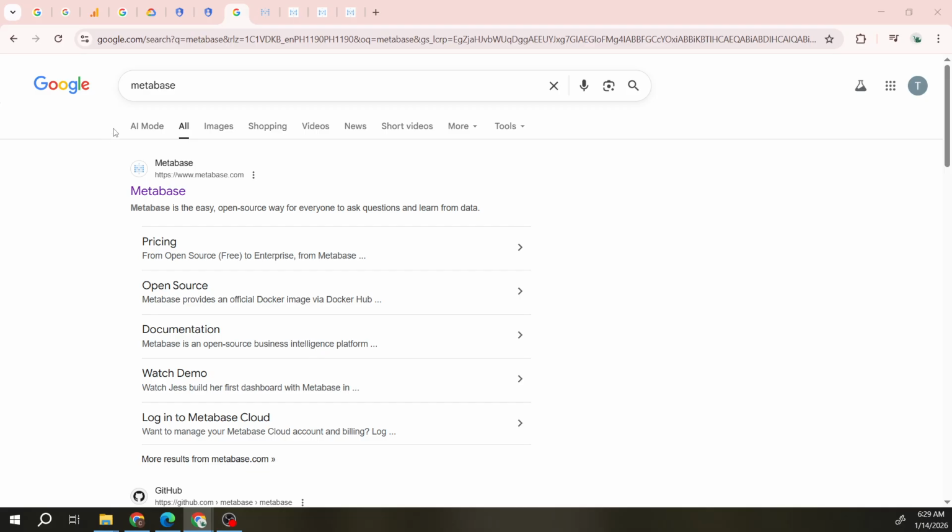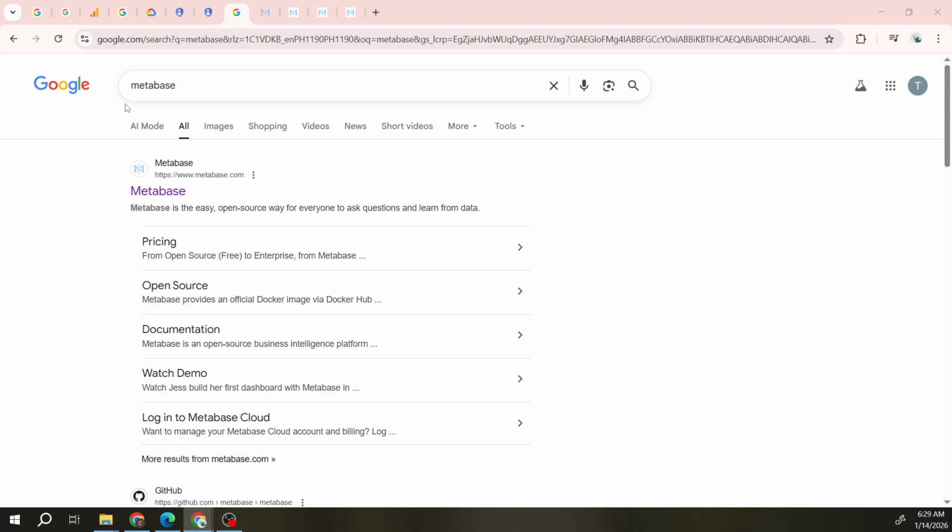Before we begin, make sure you have access to your Metabase instance and the basic database details handy: the host or endpoint, the port, the database name, and a username and password with at least read access. It also helps if your network or cloud provider allows Metabase to reach your database.